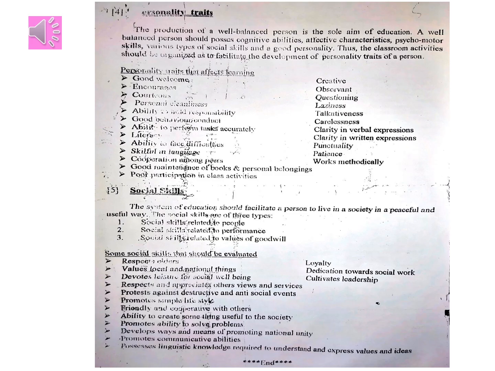Now, what are the social skills? Respecting elders, respecting others' views, valuing local and national things. Right? Now, the transport system, you have to say all these things. You mustn't put all your rubbish on the floor of the trains, buses. Respect and appreciate others' views and services. Likewise, you can see loyalty, working cooperatively. So remember at least five social skills, right?